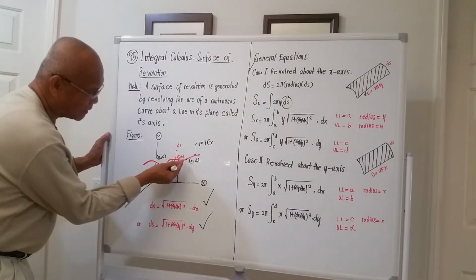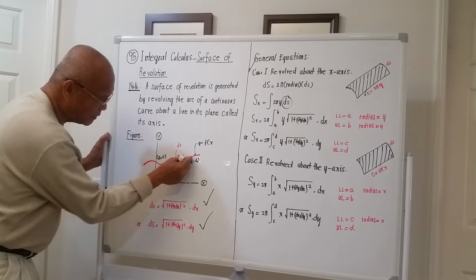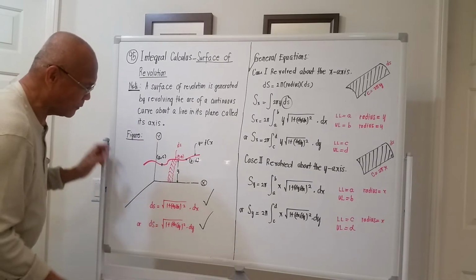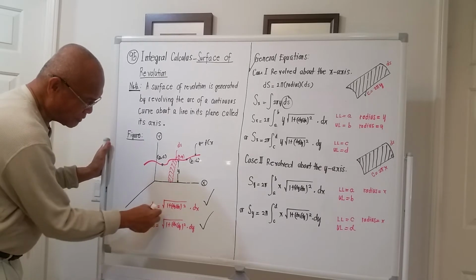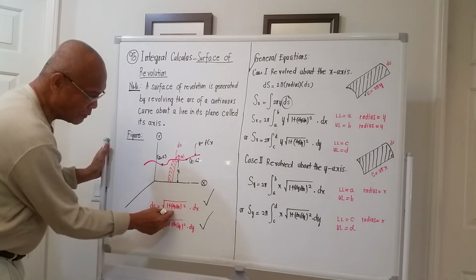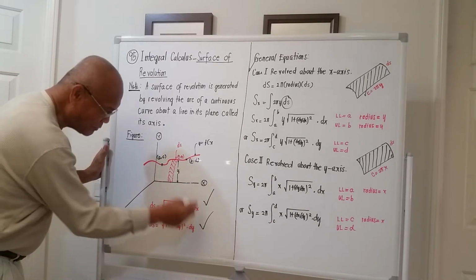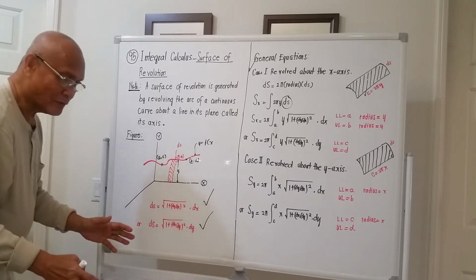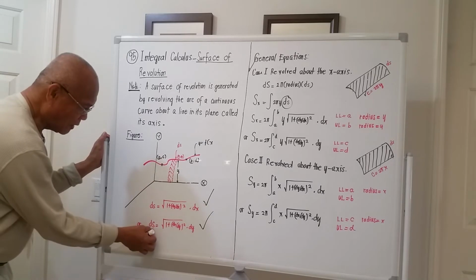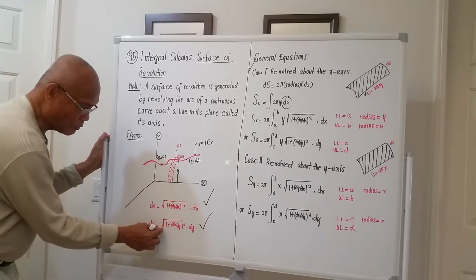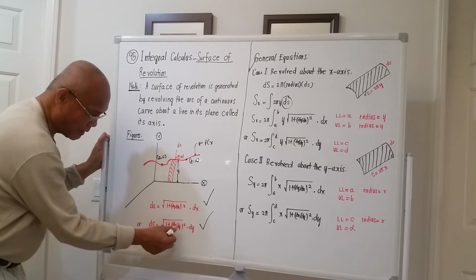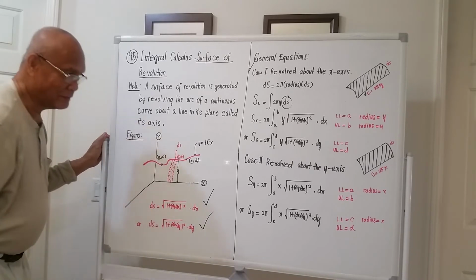To compute for the length of arc from this point here to this, case number 1 is actually this one. We did this the last time around. Differential length of arc is the square root of 1 plus (dy/dx) quantity squared times dx. Or the second equation, second variation, differential length of arc will be equal to the square root of 1 plus (dx/dy) quantity squared times dy.